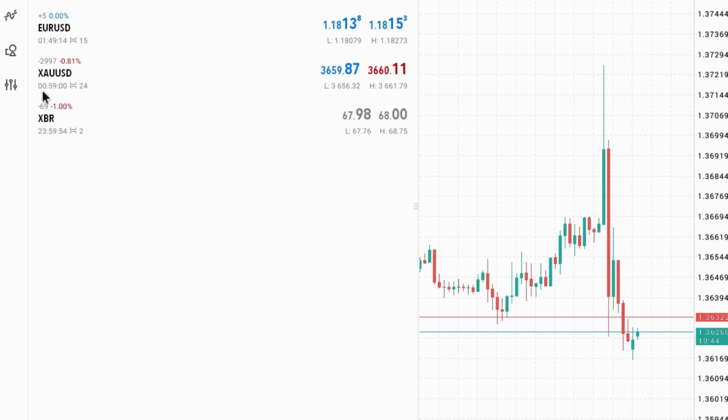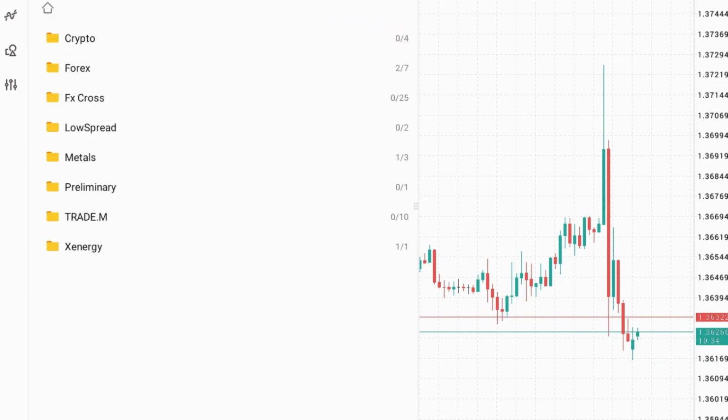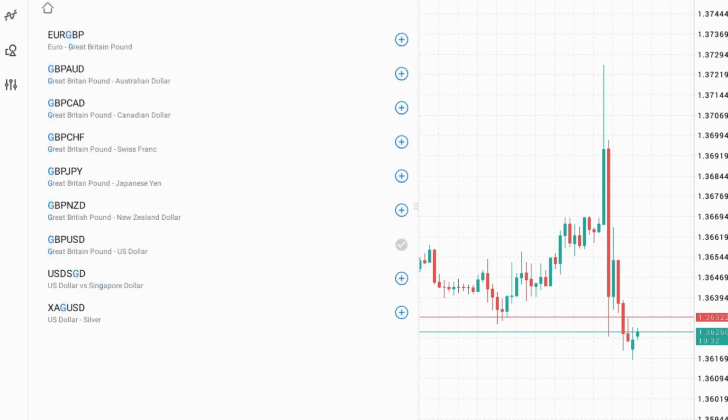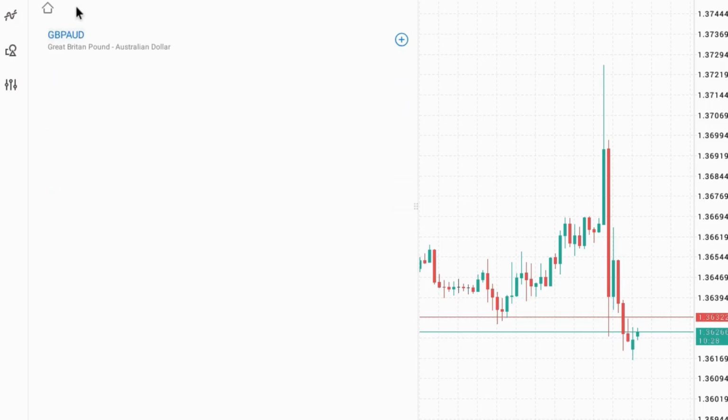So if you want to add a pair on MT5, rather, on my system, I'm using my system to do the video, guys. Just press here. You see add, just type whatever you want to add. GBPAUD, that's GBPAUD.